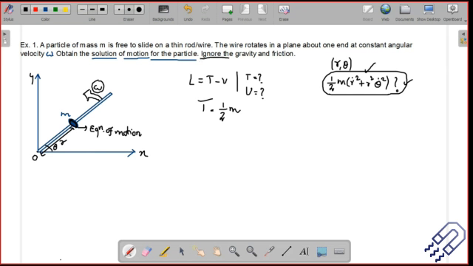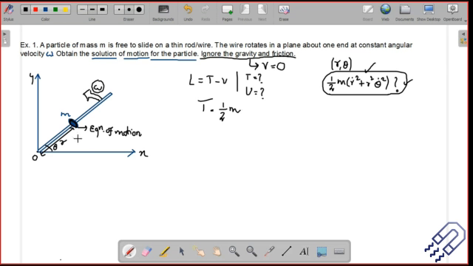For this problem, ignore the gravity, and friction plays a very important role, because if we say gravity is not there, we are ignoring the gravity, the potential energy can be considered to be zero. And that means that we are actually going to use only the kinetic energy to solve the problem. So what happens here is we'll write down the expression for kinetic energy. Okay, so let's try doing that first.